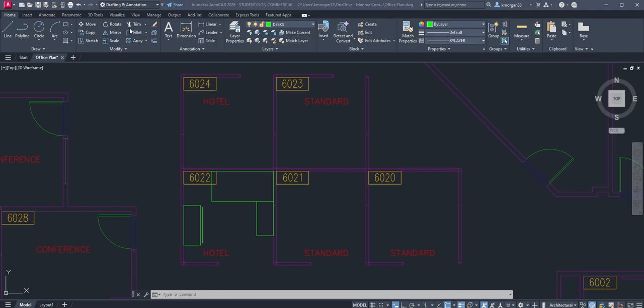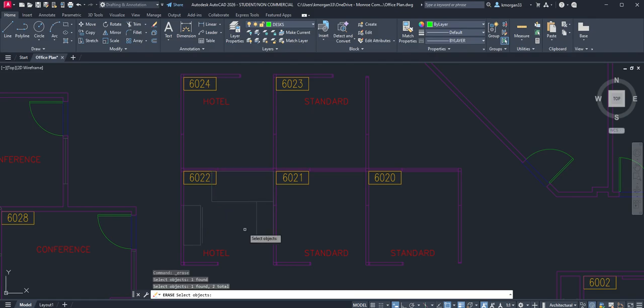So now let's quickly finish it on this cell. Even though I showed different ways, what we want to do in this assignment is to clear all the furniture and devices out of these rooms. We're going to leave the text, hotel, standard, and standard text inside of these five offices.